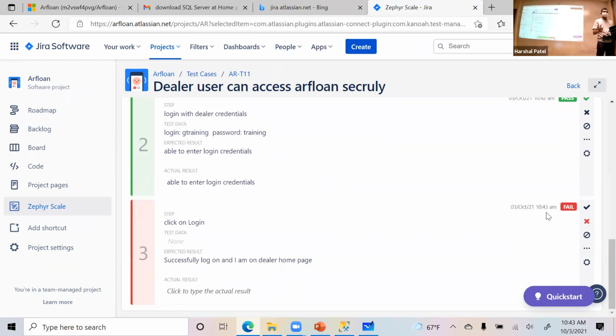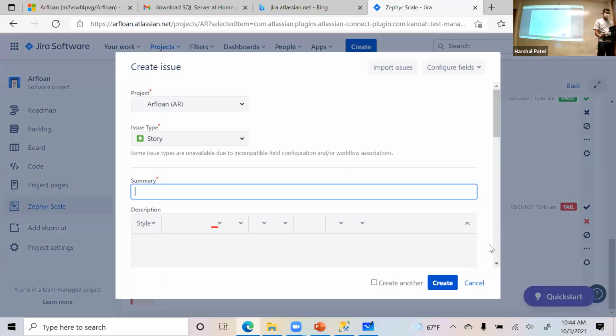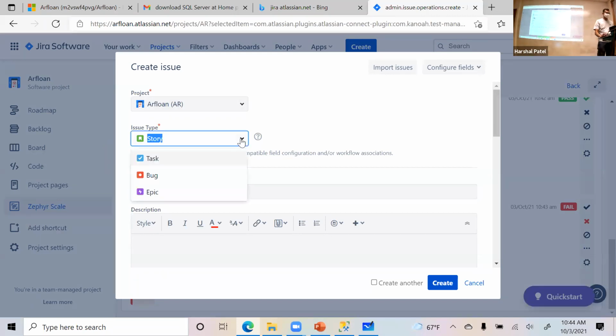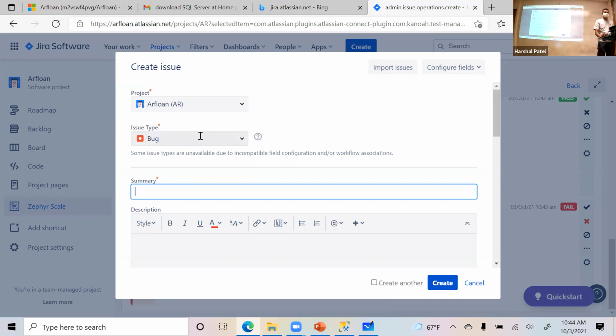Again, the last step would be to document what failed and communicate to the developer. Just like in Azure DevOps, the last button here is for creating the issue or bug. So you click on it and click on create issue. And for the summary, actually here you can select what you are creating. It gives you the option of bug here. I select the bug because you are trying to create a bug at this point. Wrong homepage displayed. Okay.